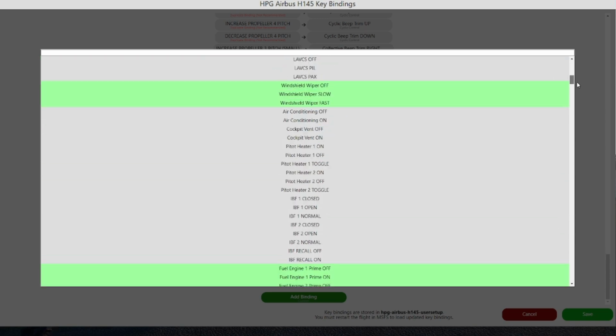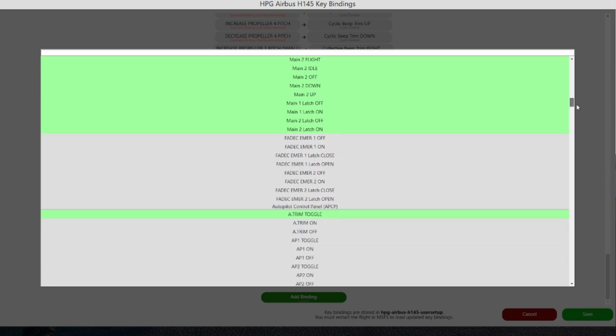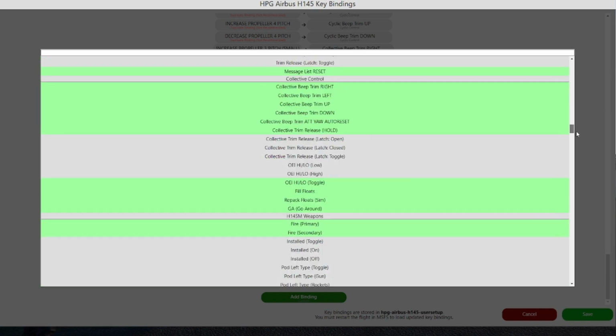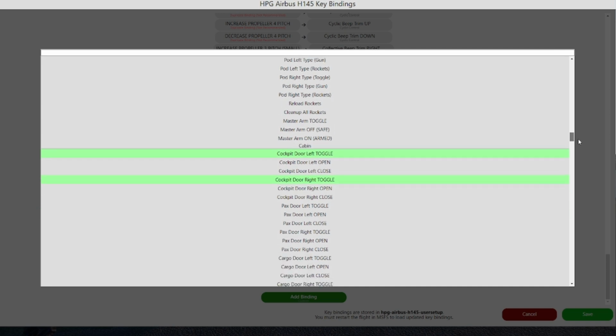But honestly, I have no idea, because I have already assigned everything that I need. So let's take, just as an example, PAX door left toggle. For some reason you want the PAX door on the left to open when you press a button. It's toggle.